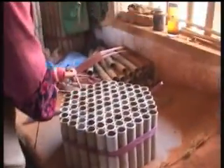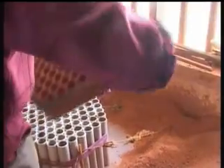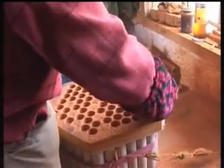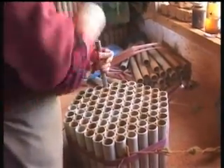Right over here is where they're doing the taller tubes that the inserts actually go into — pounding the clay down into the bottom of these. This tool tells how much clay to put inside. It scoops the clay and puts it down in, so they get an even amount and get everything measured out properly. Slide the bottom and it allows that amount of clay to go into each one. Then you can see the ramrod tightens up the clay down at the bottom.